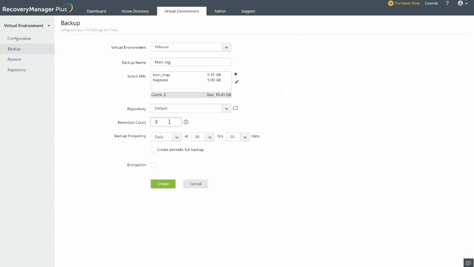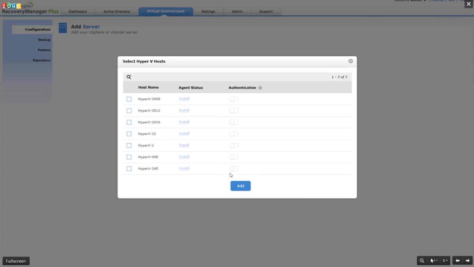The next option is retention. We'll come back to retention in a bit. Now here you can see that these drop-downs let you set the frequency of the automated backups. You can set it to daily, weekly, or monthly. So the design of these backups can be explained like this.